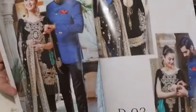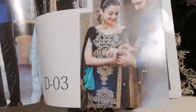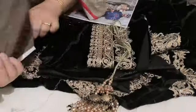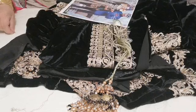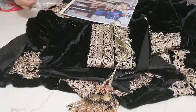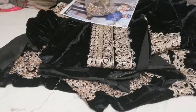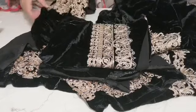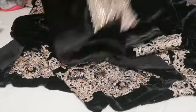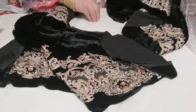As you can see on that photo, they've supplied you with that additional piece as well. So that is the Rang Rasiya black velvet — an absolutely gorgeous, stunning suit. Dress in style this winter is what I would say. I am absolutely in love with these suits; they are amazing suits and I am sure you too will be satisfied with the quality.